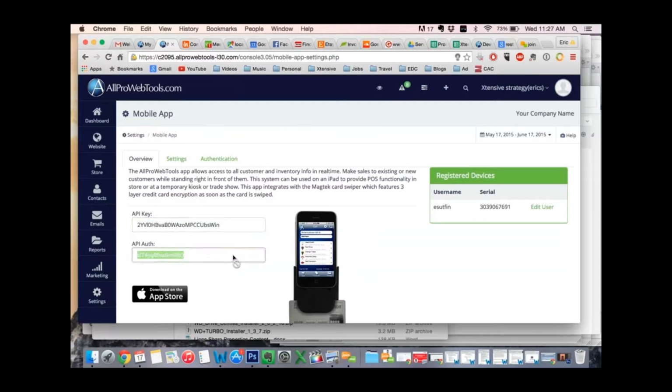So the plugin is going to ask you to either create a new account, or it's going to ask you to plug in these keys. Now, if you create a new account from the plugin, that person's not going to be in your toolkit, so you're not going to get credit for them. So it's better that you do it this way. Create an install in your toolkit, and then use these API keys to activate their plugin.